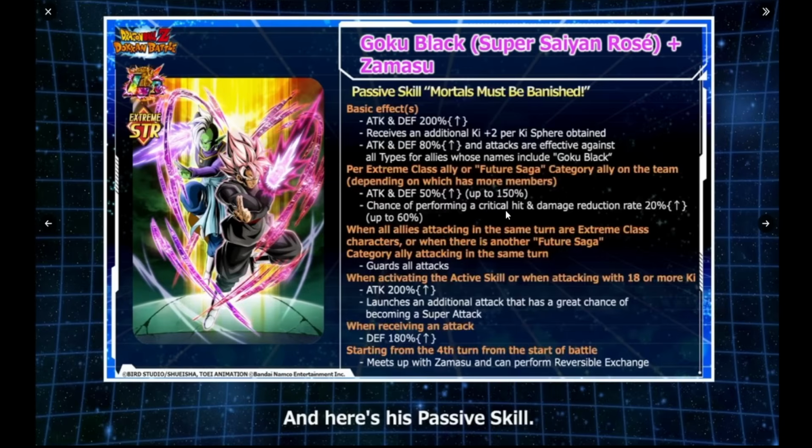When activating the active skill or attacking with 18 or more key, 200% extra attack, additional attack that has a great chance to become a super. When receiving an attack, a 180% defense up, just like the Goku. I mean, that combined with guard and 60% damage reduction should make this Rosé a really, really strong slot 1 tank as well, so that's very good.